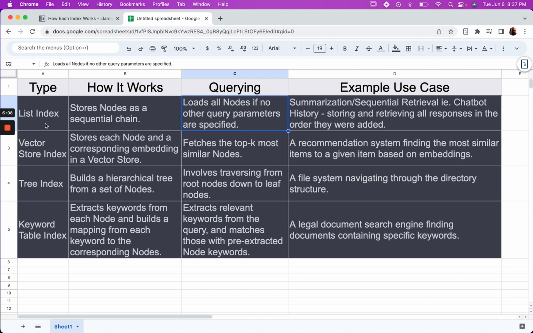So, for example, you can compose a list index over a bunch of tree indexes, or you can compose a tree index over a bunch of list indexes. I'm just making that up, but it all comes down to the use case and exactly what type of queries you're expecting and what type of information you want to be able to retrieve using this.